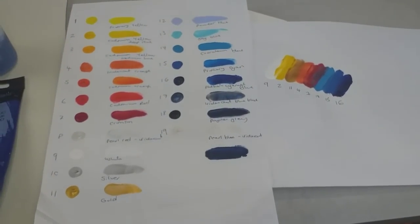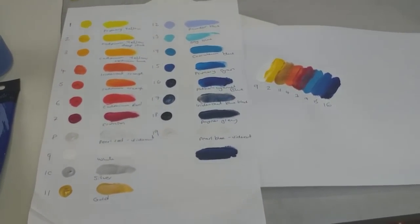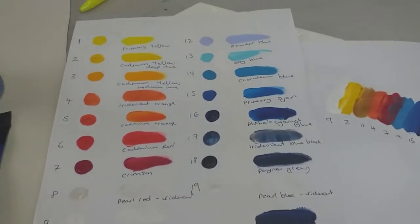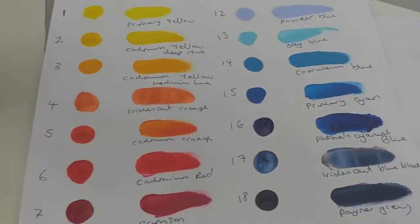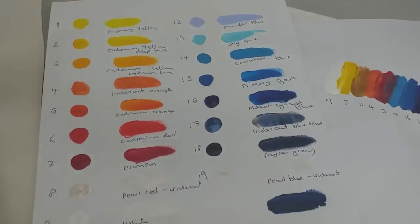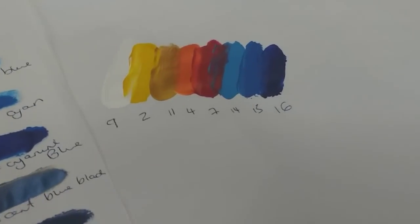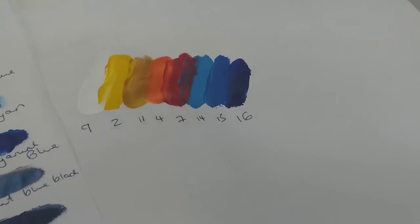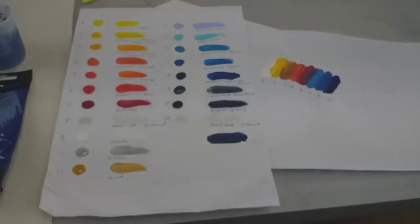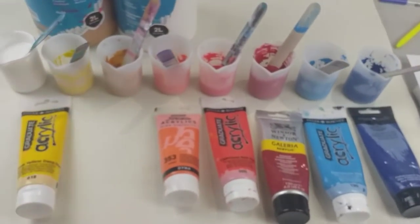So this is the colour sample I've showed the customer that this commission is for. Whenever I do a commission, I get ideas of what they would like, colour scheme, and then I just put the different colours down on the paper, number them, write their name by each colour, and then we can have a discussion about which colours they prefer, which numbers they prefer, which goes with which. So I got some numbers and then I put them together to see if that would work. So that's my process really in deciding on what colours to use for a commission. So these are the colours that we're going to go with.